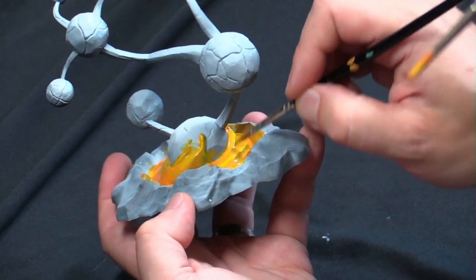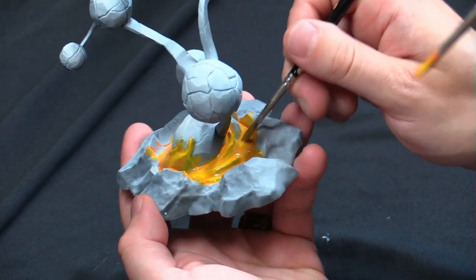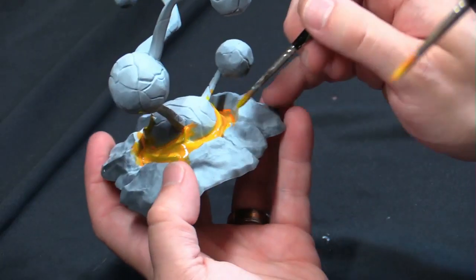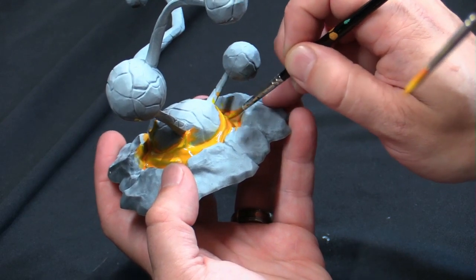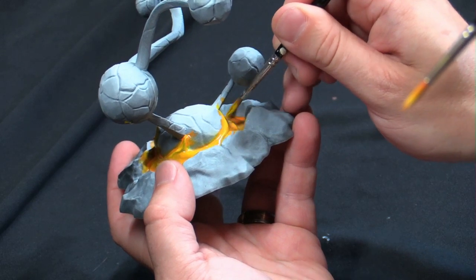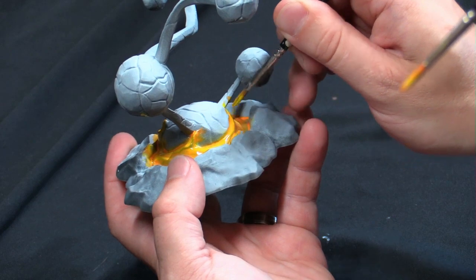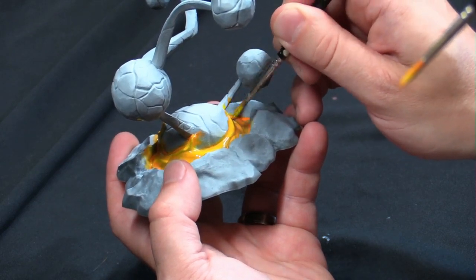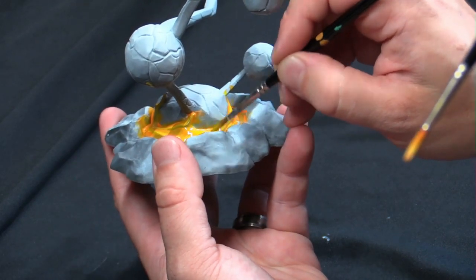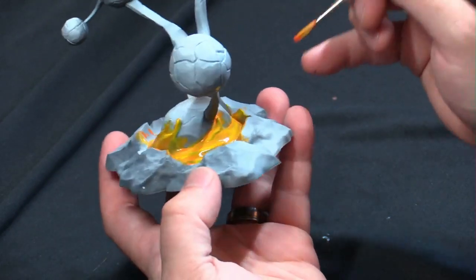So as long as you're thinning or using a drying retardant like a flow improver or a medium, you'll be able to continue to work. It's a little bit like, from what I understand, although I haven't done it yet, working with oils, except in this case, we're not really subtracting, we're just adding. We're being very additive with our paints, but the same idea where we're just creating all of the art on the mini itself.